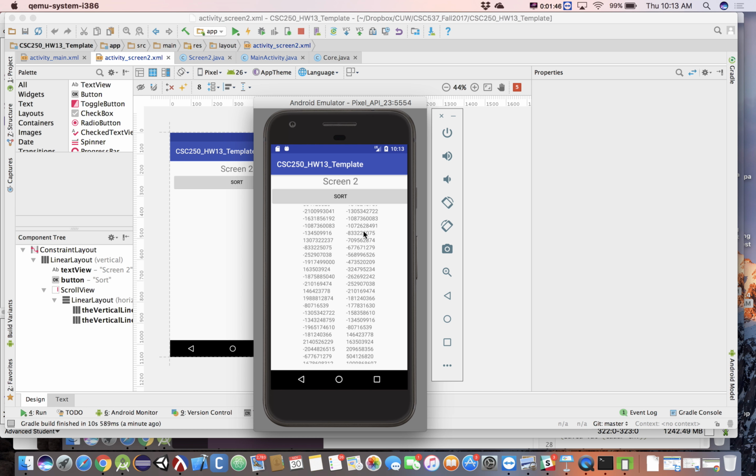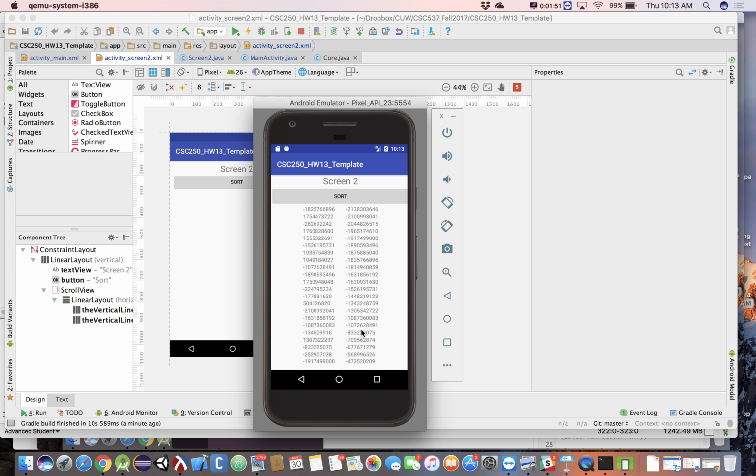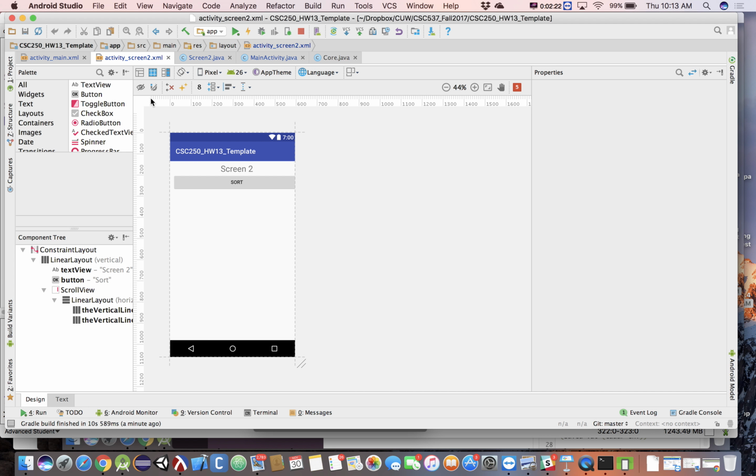So this is a horizontal linear layout with two vertical linear layouts inside of it, all sitting inside of a scroll view. It allows us to see all of it. So this just shows us the unsorted and the sorted. But in any case, up to this point, we've always written our own sorting algorithm to practice. It might have been a merge sort or something like that. But now we recognize that sometimes I need to sort data, and it would be beneficial to have a go-to quick use tool for doing that. And we did that this last time through something called arrays.